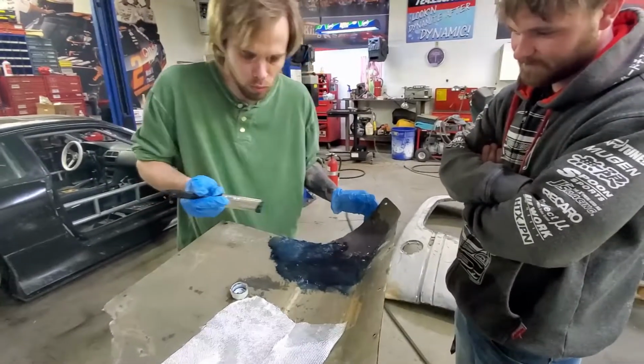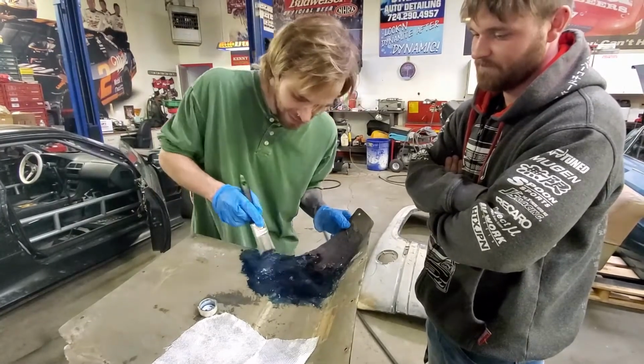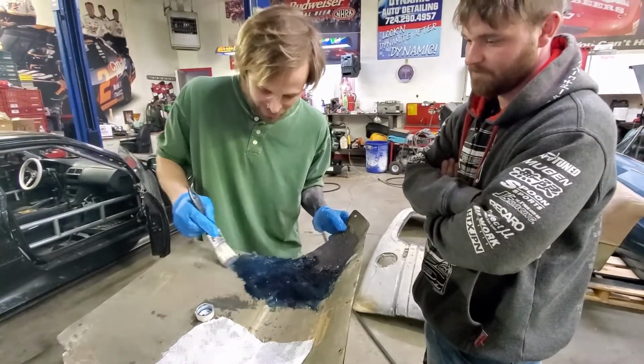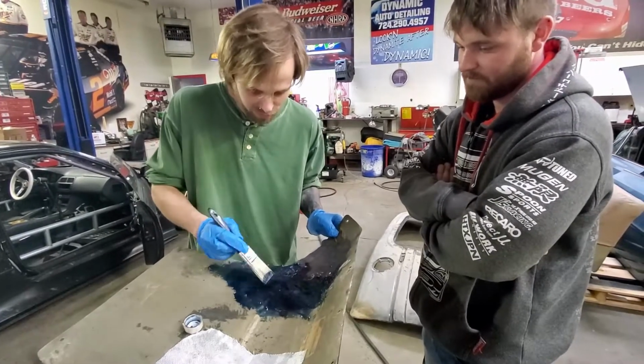Is it weird because I like the smell and stuff? Yeah, I like the smell too. Bondo and, like, diesel fuel. You know why you like the smell? Because you're getting shit done.